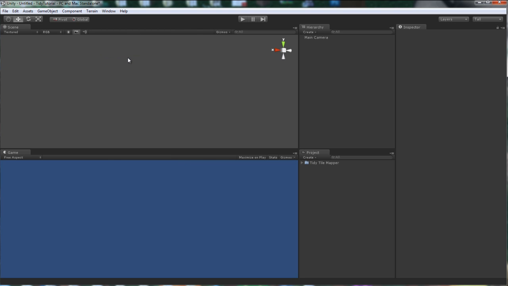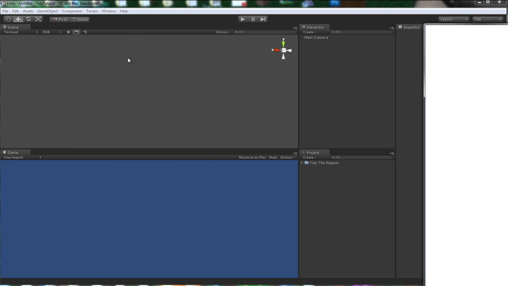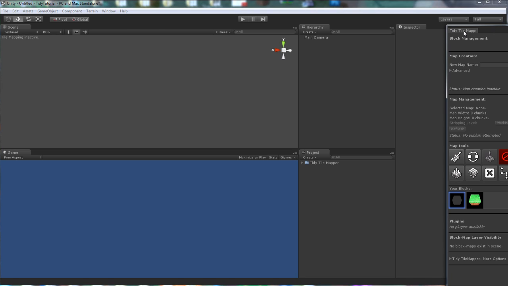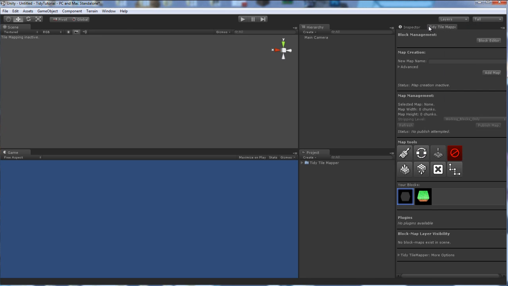This will bring up our little palette window and all the other excellent tools, and do all of our prefab instantiation and such, or initialization. I like to grab our window and dock it near the inspector. I think it's a nice place to have it. That's kind of where I designed it to be placed. Excellent, so now step one complete. You've got Tidy TileMapper all mounted and looking beautiful.